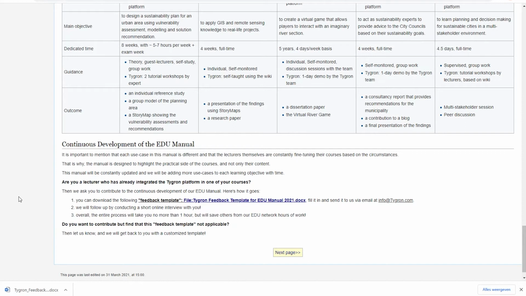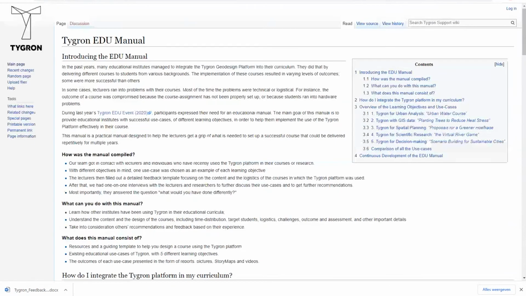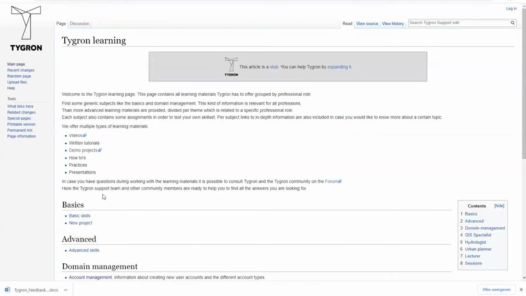But then when you start, you want the students to get a hang of using the Tygron platform. So we also created this Tygron learning part on the wiki. So let me go to our Tygron learning part.